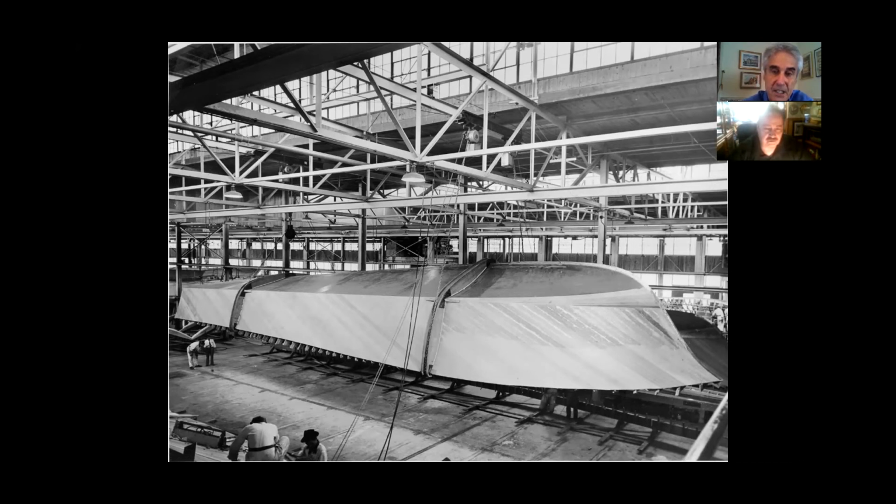Now the planking, the double plank construction, Frank, did they have the planking going at different angles? In other words, did they have the first layer going fore and aft, and then the second layer going diagonal? Yeah, they did. The first planking went on a certain way, and the second planking went on the next way.